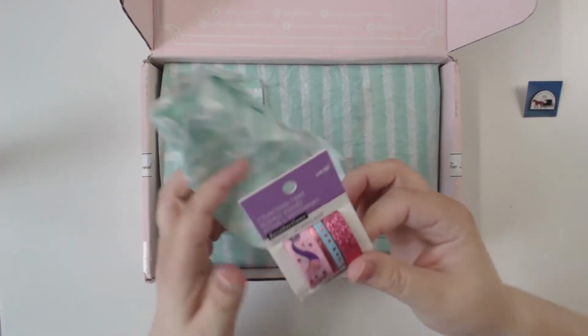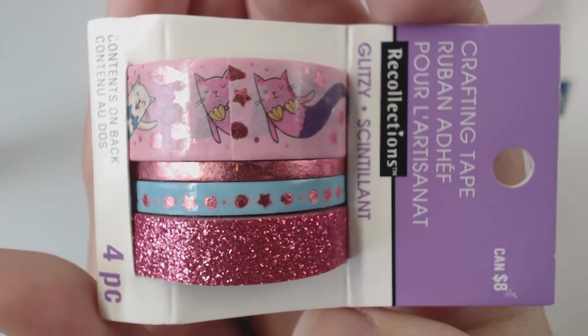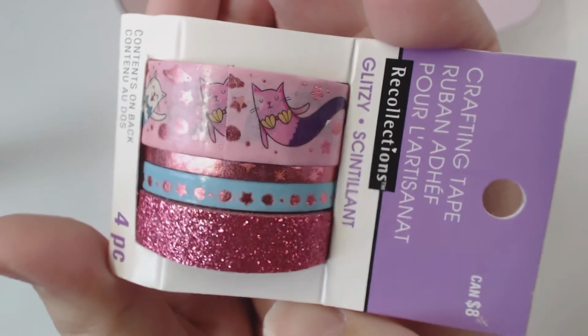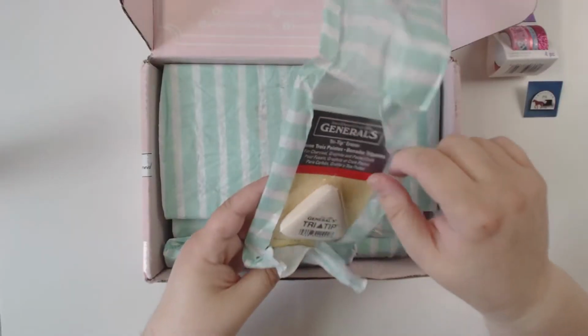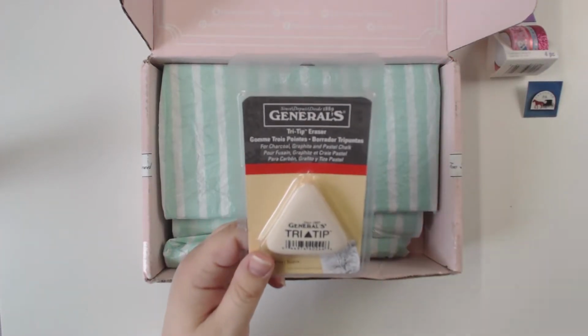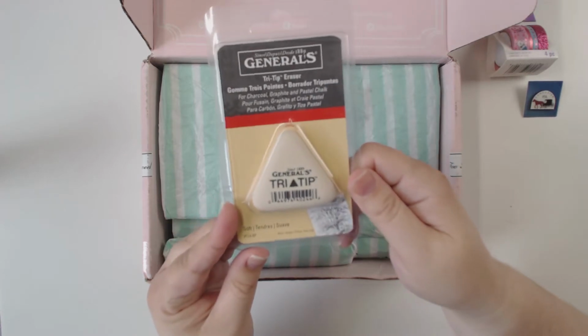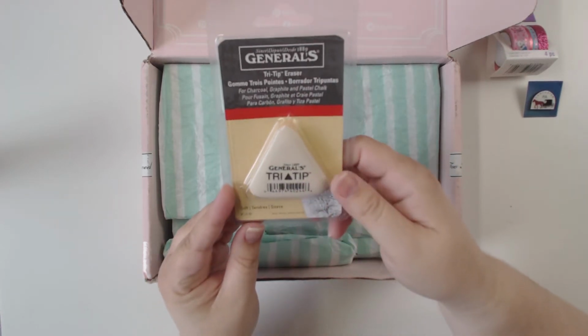I see washi tape! Oh look, it's so cute! It's got little cat mermaids! Isn't that cool and sparkly? Oh! Look at this cute little triangular eraser. That looks like it would be really precise when you're trying to erase a line. And I bet it's all squishy.